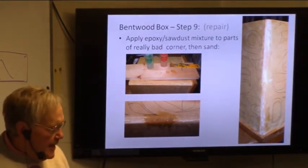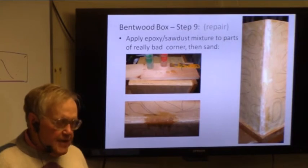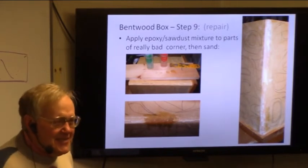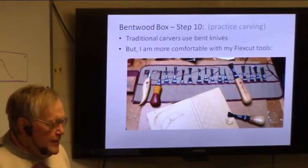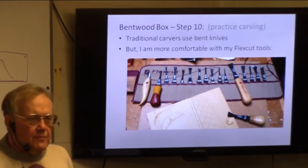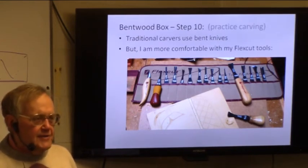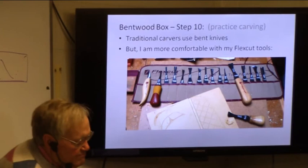That's as far as I got on the course. I was happy to get that much done. I came back home and mixed up a combination of epoxy and sawdust — that's great stuff — and filled up all the holes that had gone through, then sanded them off. You couldn't see anywhere where my holes were. It's probably stronger than the original box. For the carving, I mentioned traditional carvers would use bent knives, but I'm much more comfortable with a set of Flexcut tools. These are the tools sold at Lee Valley and other places — made in the United States. There are a number of blades with interchangeable handles, and I've got probably about 40 of them, but I end up using about five or six.